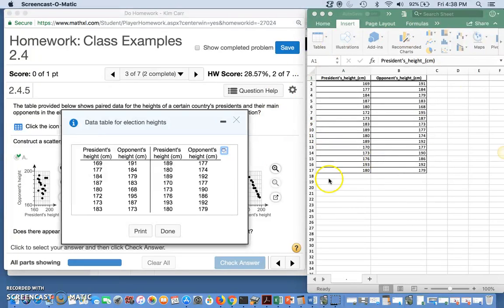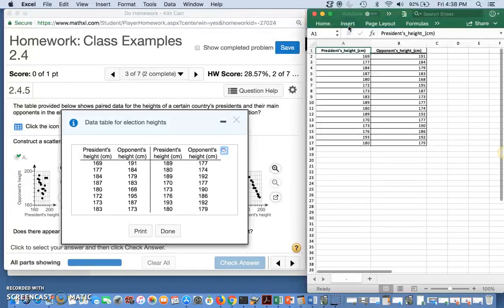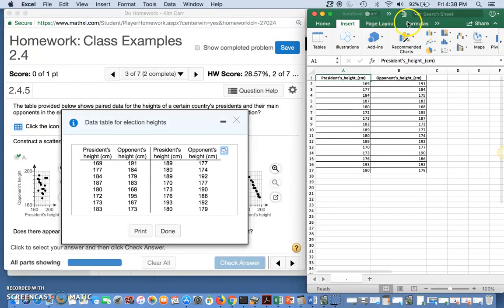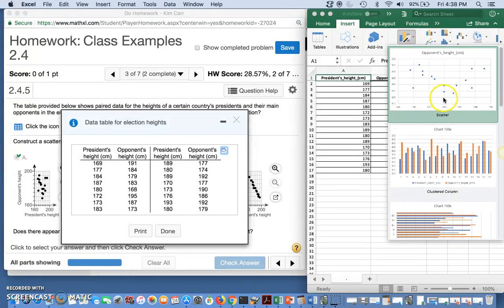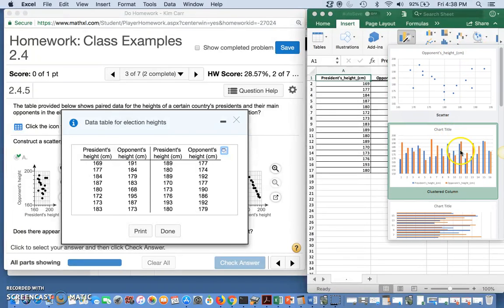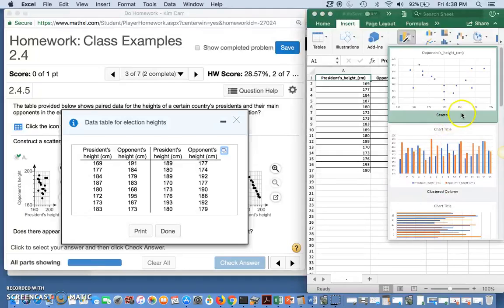Okay, in the Excel, to get what we're looking for, we need to hit the Insert tab, and then we can go to Recommended Charts, and this is the chart right here. It shows you the scatter plot, it shows it with columns, and another way of showing columns and the relationship that's here.